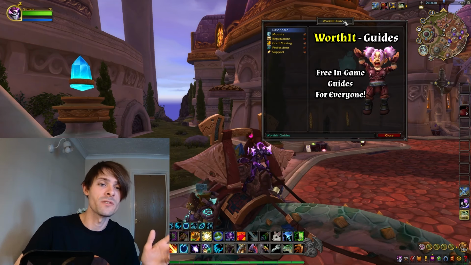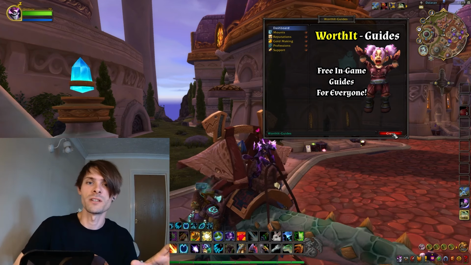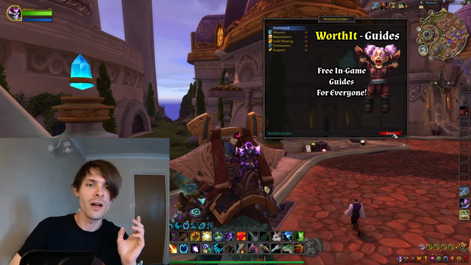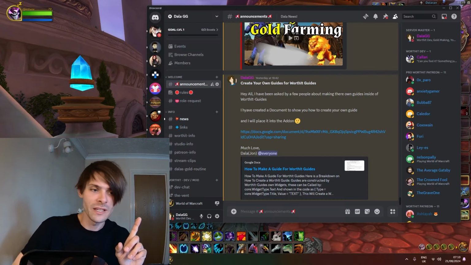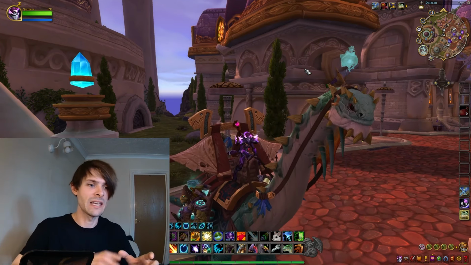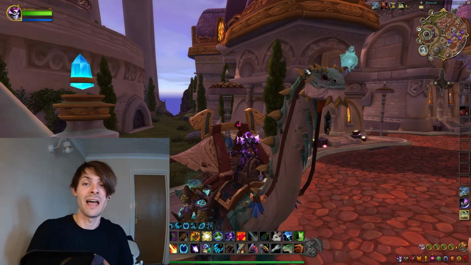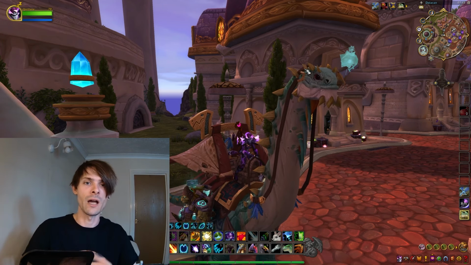Any other different types of things when it comes towards Worth It guides, I'll be updating with loads of different types of guides. But if you want to make a guide, I've actually added a few things onto the Discord, but you can always just write it up in a TXT with an image or whatever you want to do, and then I'll implement that into the add-on as well, and it will be a rolling update.